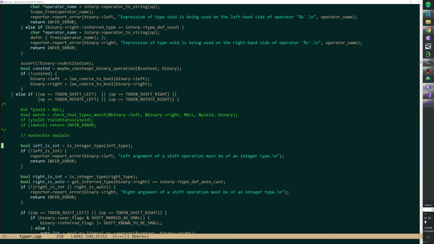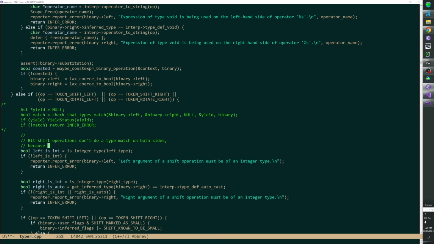All right. So here's what we're going to do. We're going to start writing our comment now that we've woken our brain up. We're going to say, bit shift operations don't do a type match on both sides because the two values don't get combined.